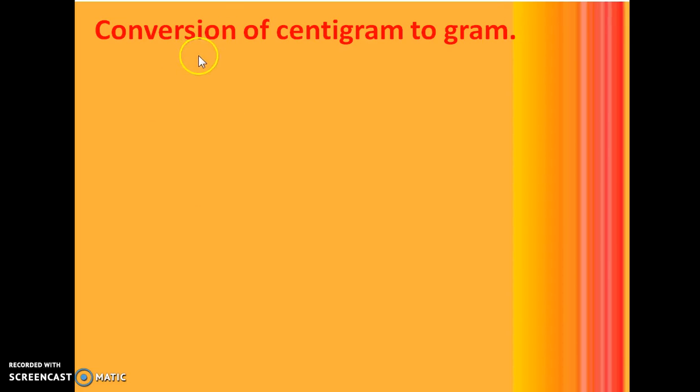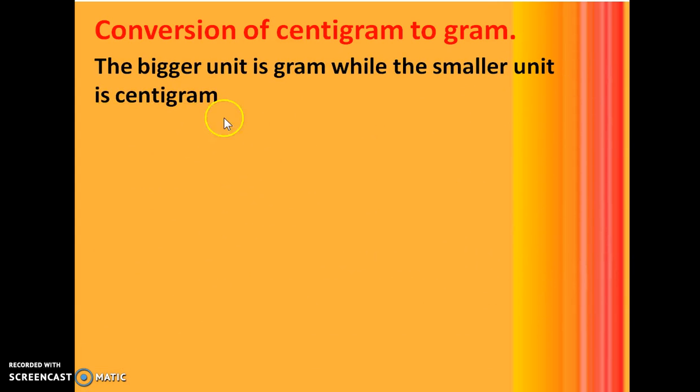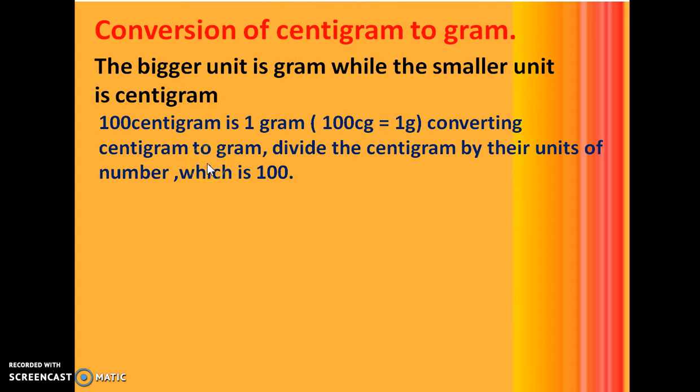We want to see conversion of centigram to gram. Before you go into this, you should know the bigger unit and the smaller unit out of these two. The bigger unit here is gram, while the smaller unit is centigram. So let's see this explanation for proper understanding of this conversion.